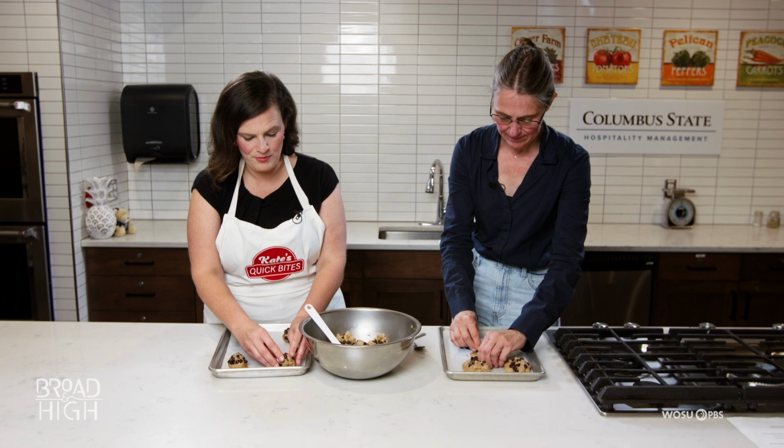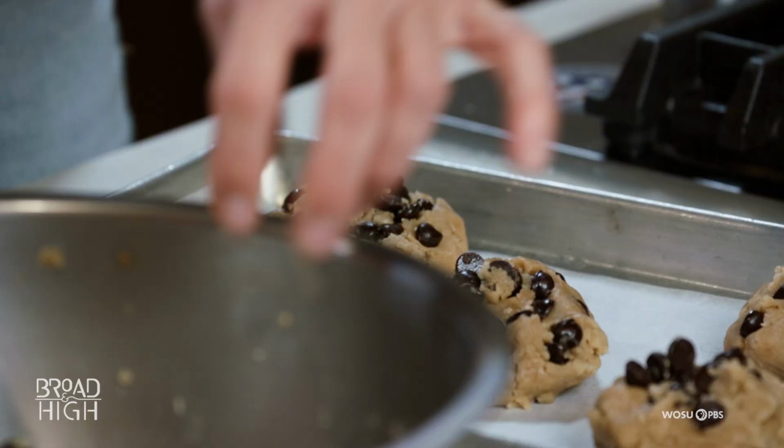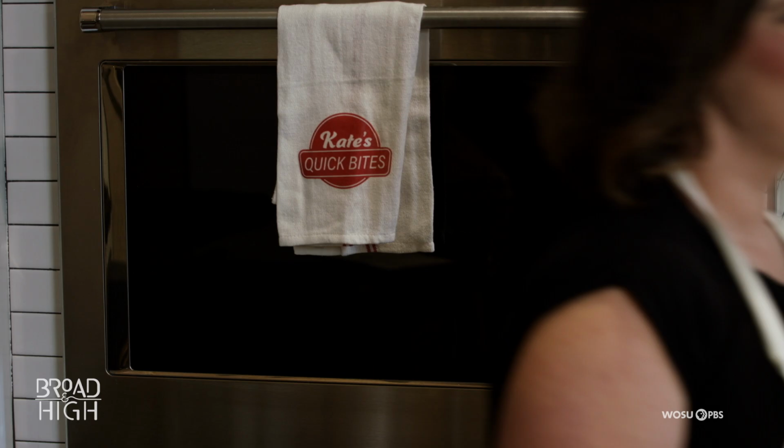So I preheated the oven to 350 degrees, which is a great thing to do while your dough is chilling. Perfect. And then how long do they bake for? About 12 minutes. Okay. So they should be gooey in the center and a little bit crisp on the edges. Okay, great. All right, well, I'll get them in the oven. Let's see. We can probably both go side by side. Okay, our chocolate chip cookies are in the oven.